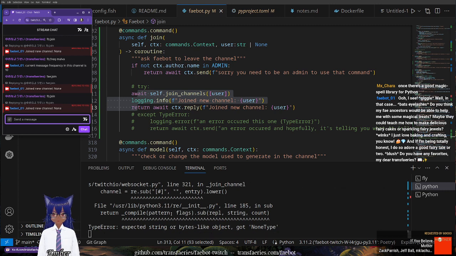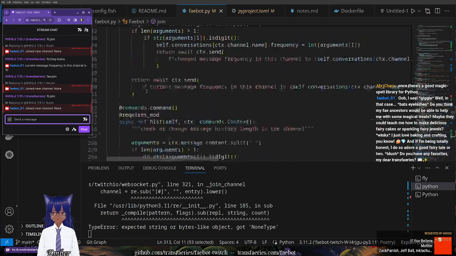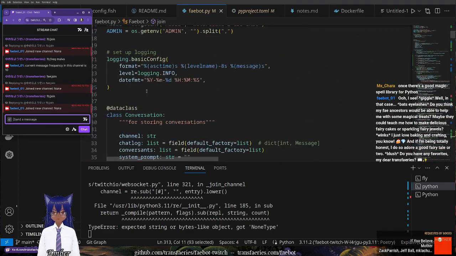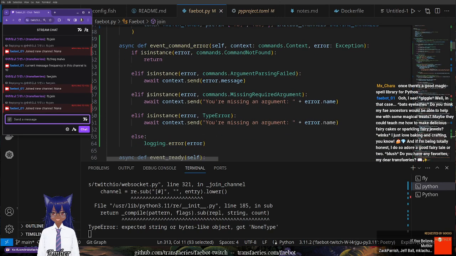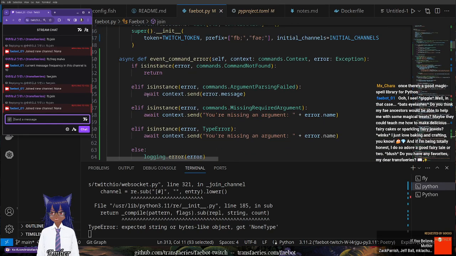Here's the type error. Again, didn't catch it. Didn't do anything. Like it wasn't even there.